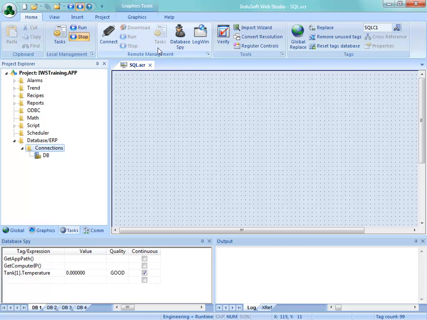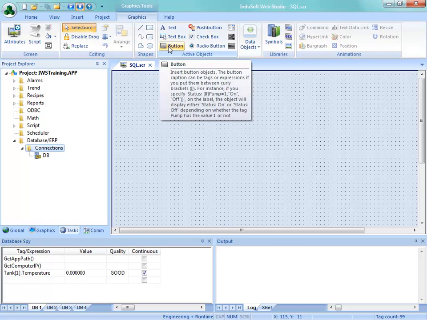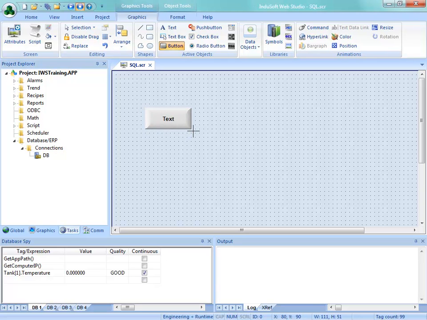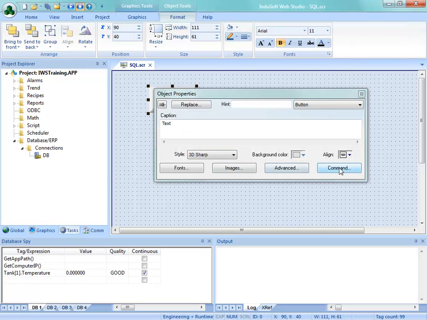So what we're going to do is put some buttons on the screen. Now these don't have to be on buttons, but to make it easier to execute, I'm going to put some buttons here on the screen so we can show you what's going on. The first button, what we're going to do is create a table in that database. So we're going to label this button Create Table.